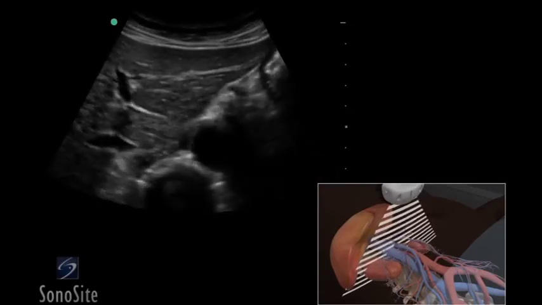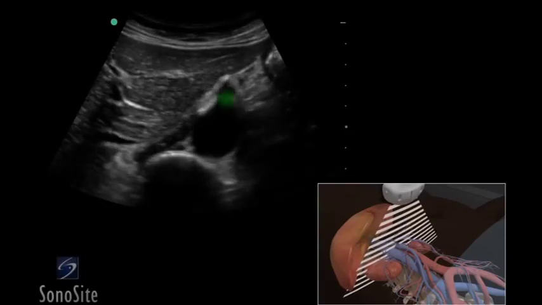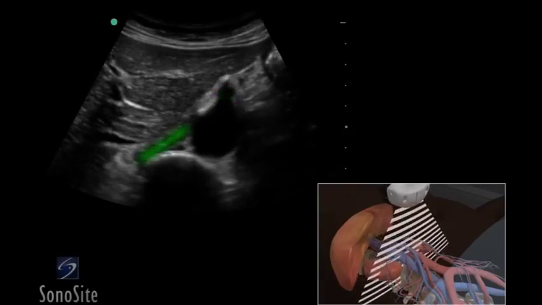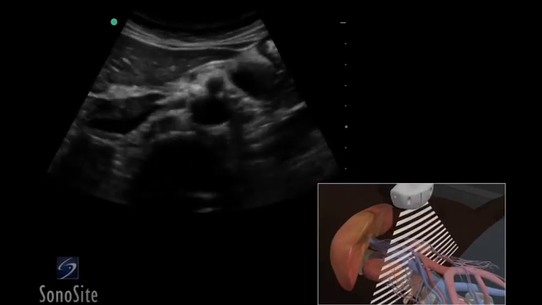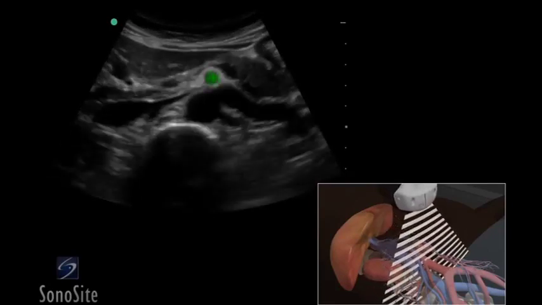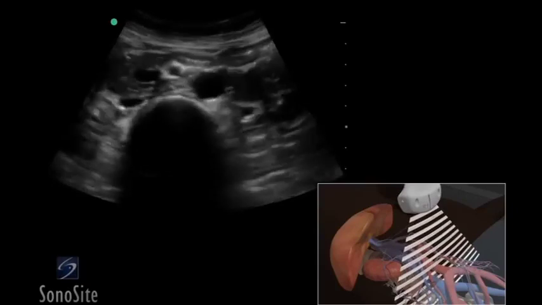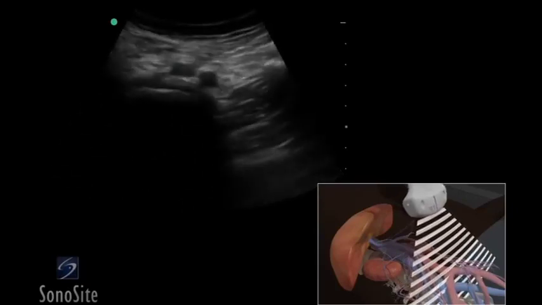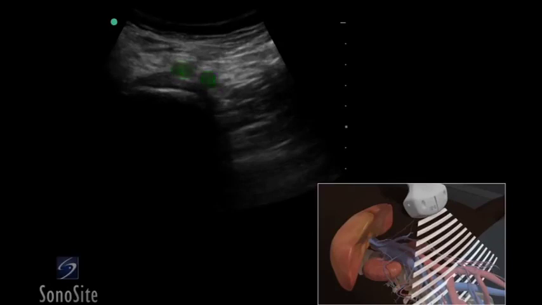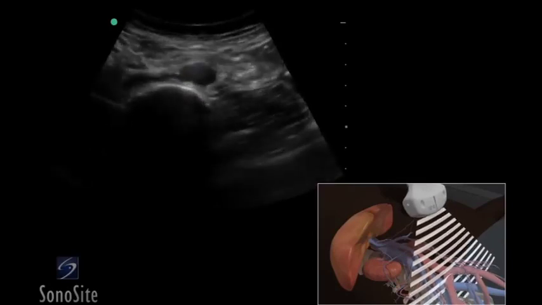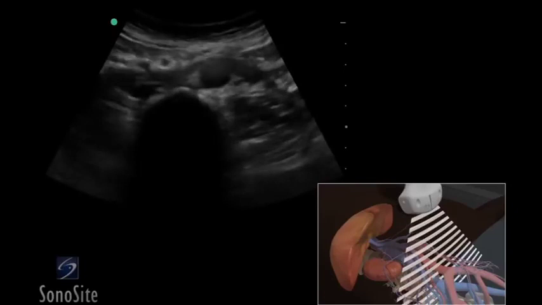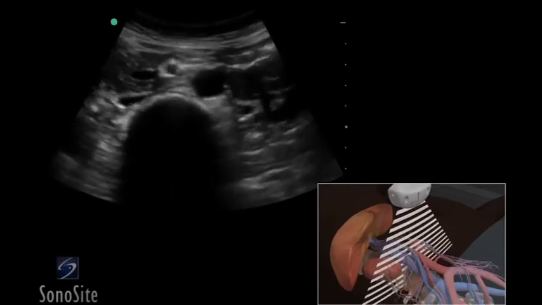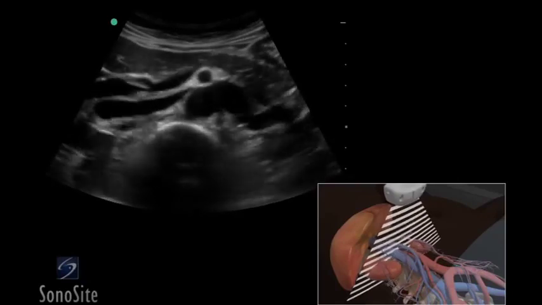The transducer is slowly moved distally to identify the celiac trunk, renal arteries, superior mesenteric artery, and bifurcation to the iliac arteries. Note the location of any change in size of the aorta or iliac arteries and measure in long and short axis views from outer wall to determine the true diameter.